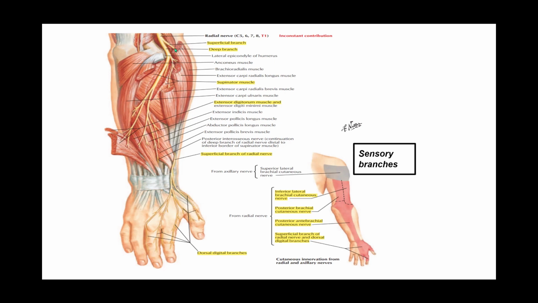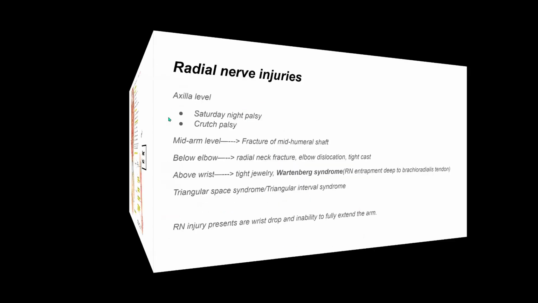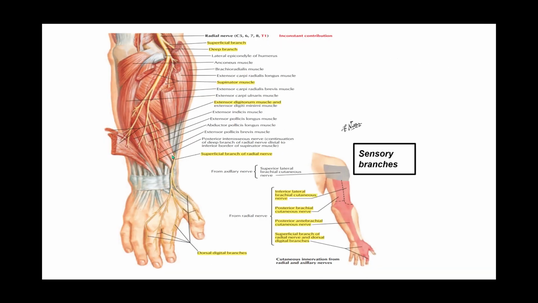And we can see that this superficial branch of the radial nerve is purely cutaneous. So it's that superficial branch that emerges there. Okay, superficial branch of the radial nerve. You can see where it is. It runs on the anterior or anterolateral part of the forearm, and then it emerges right there. So it seems to be emerging between the brachioradialis tendon and the tendon of the extensor carpi radialis longus. Let's go back to that image. So you see it's emerging between the tendons of brachioradialis and the extensor carpi radialis longus. So that's the superficial branch of the radial nerve emerging there.